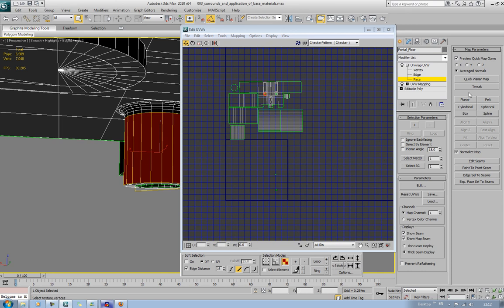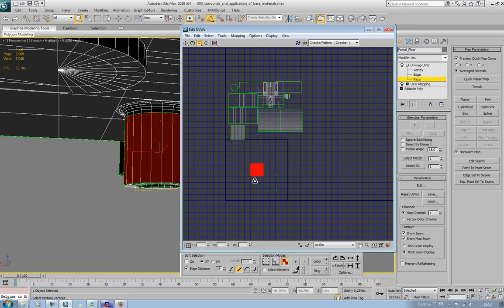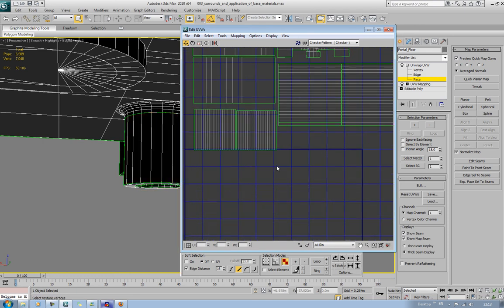There we go. And another cylindrical. Scale this one up a little bit. To be honest, if you're going to use exactly the same texture, we can do what we did before, where we just dump it on top of the other piece. It's entirely up to you though, so if you want to dump it on top of the other piece, you can.